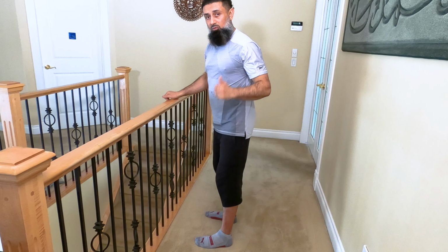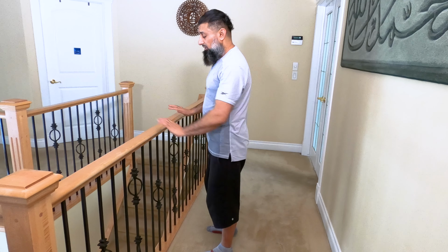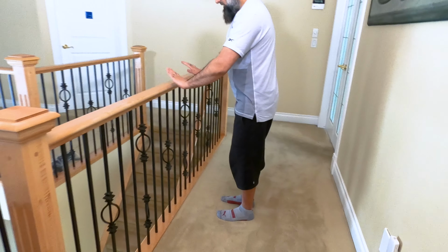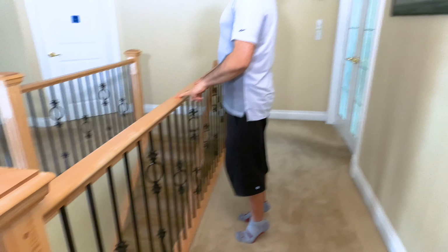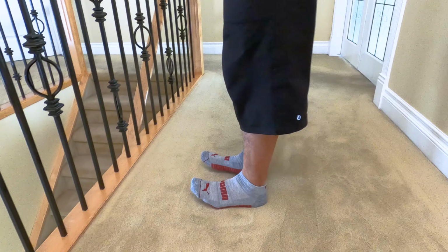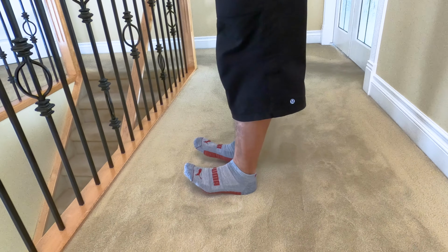9, 10. Beautiful. All right, so now whilst we finish that, you can take your breath, but I'm just going to move on to our calf muscles right here. Hold on to your railings with your fingers. Come up, come down. Rock back, come up, come down, rock back.